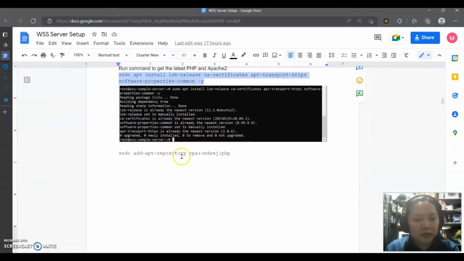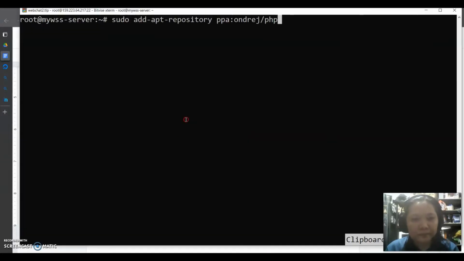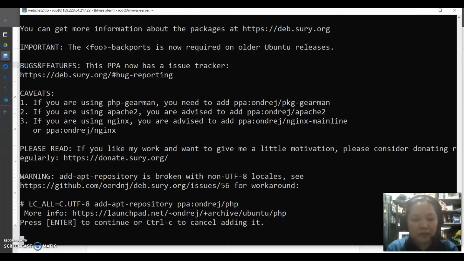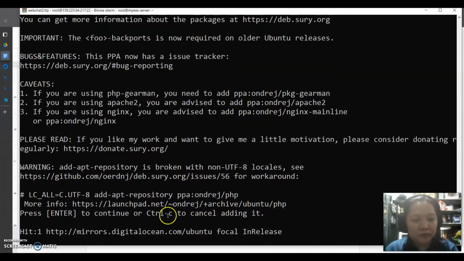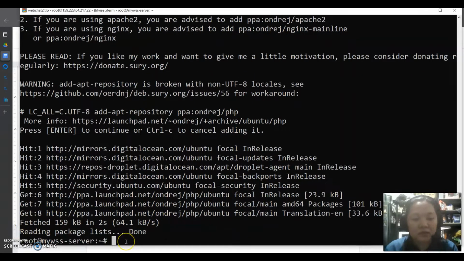And then let's proceed with downloading the latest repository of PHP. Just confirm by clicking enter. And once it's done, let's do another clear.